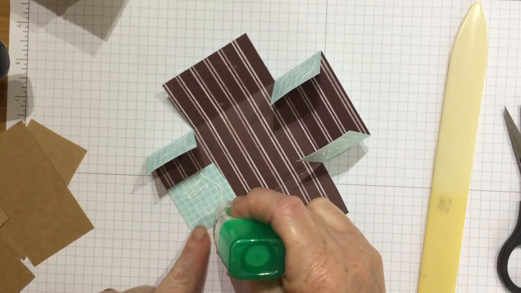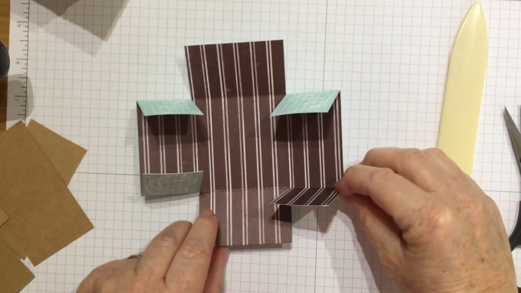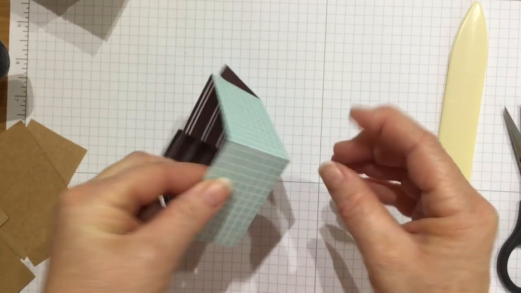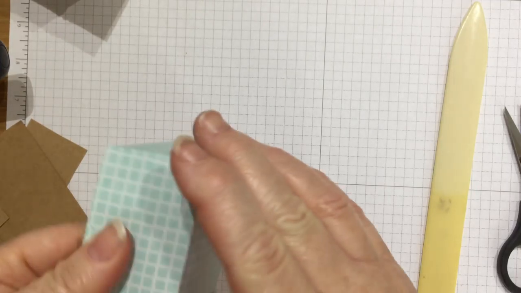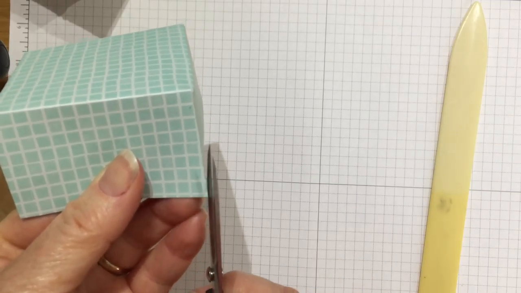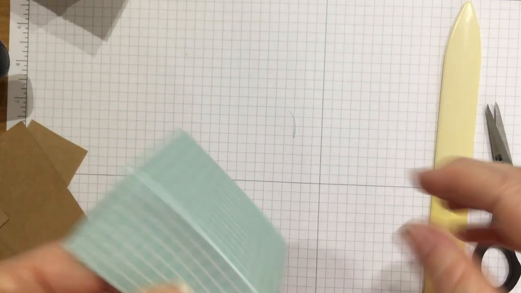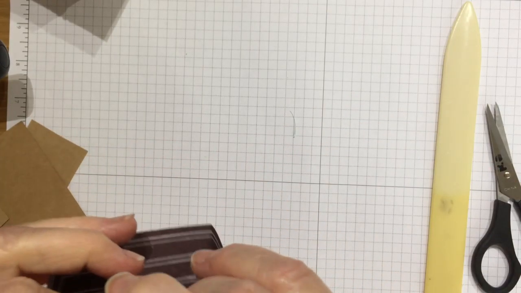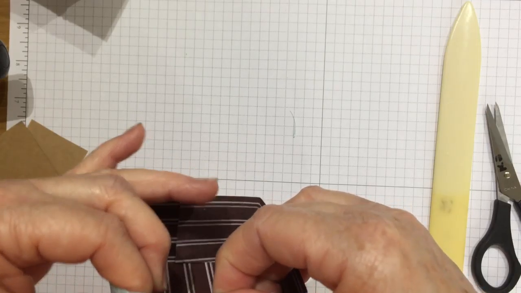I'm going to do exactly the same on the inside corners with the Tombow. Make sure it looks nice and flush all the way around - line them up properly. This would be great for little birthday gift treats or anything.